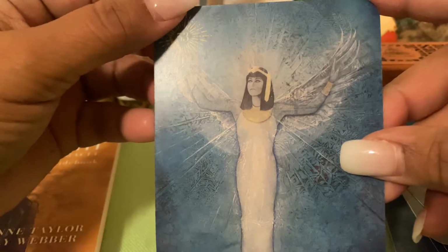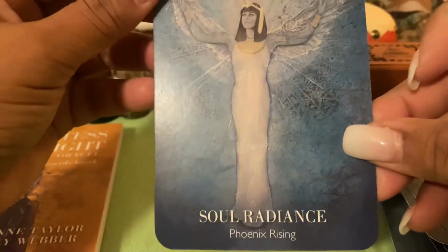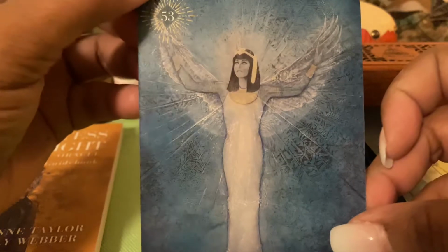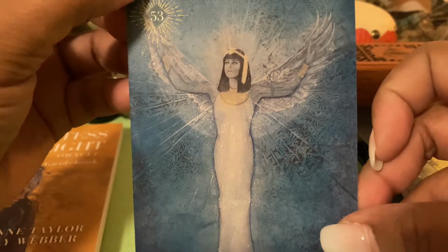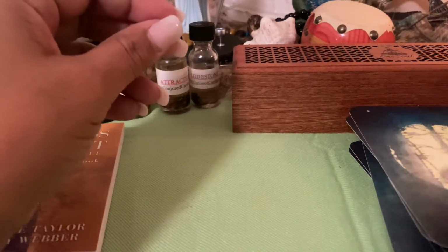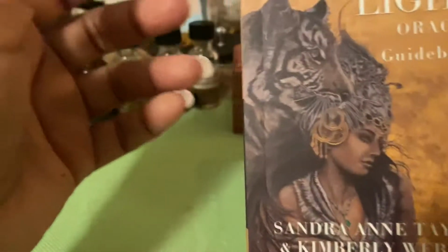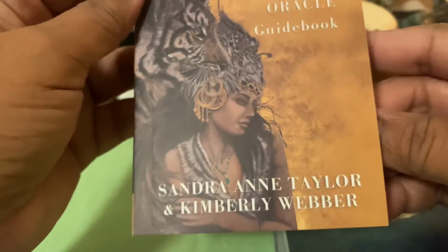Wow, that's beautiful. The wings in the back. Soul radiance. Phoenix rising. Yes. Yes, I agree. Beautiful card. Oops, and I think that's it. So it has 53 cards in total. Let's take a look at the guidebook now, guys. The Priestess of Light Oracle Guidebook, Sandra Ann Taylor and Kimberly Weber. It is 141 pages.